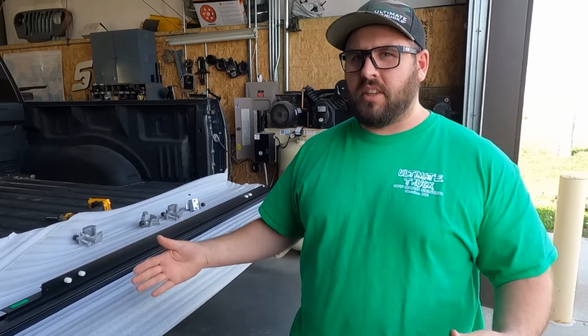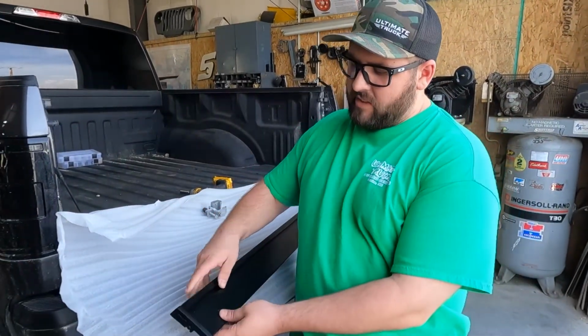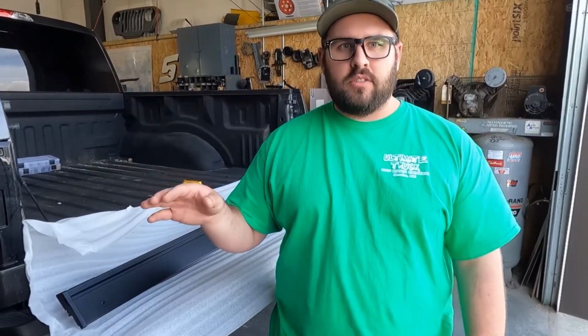We don't do too many of them, so I wanted to try it out and see what we really think about it because none of us have actually run it. But the nice thing is this one's going to have the T-channels in it so that we can put the Rhino Rack cross rails on there and put our Overland 10 on it as well. Maybe do some off-roading in this.